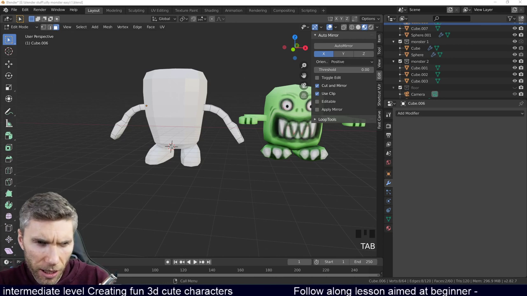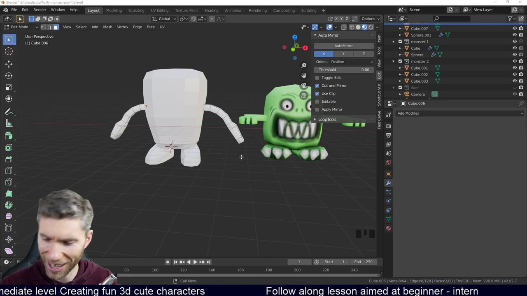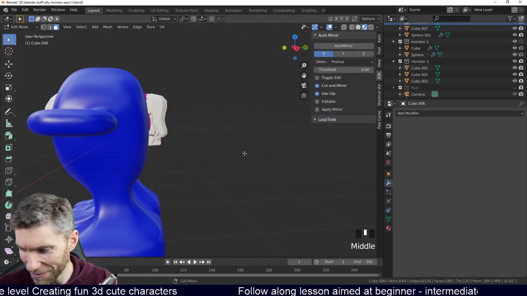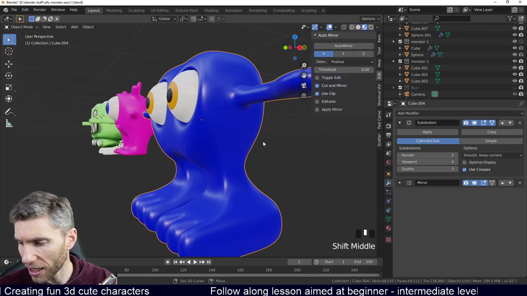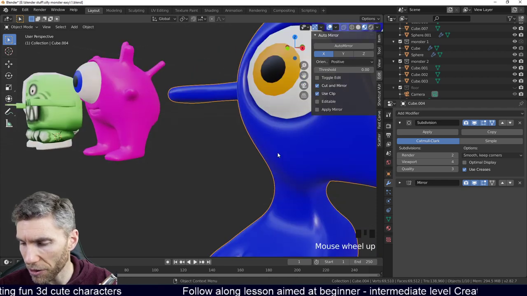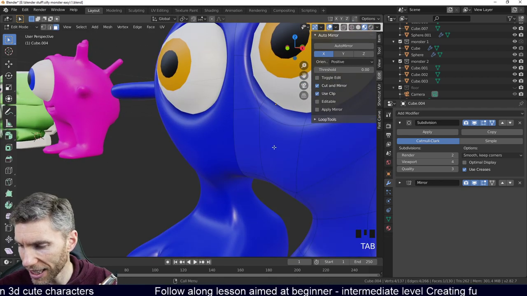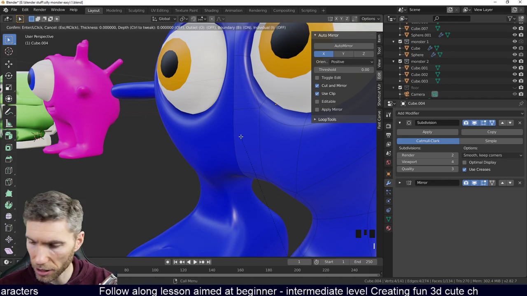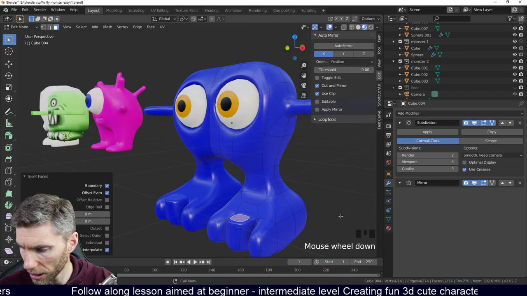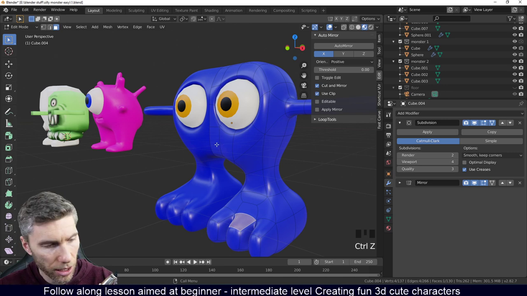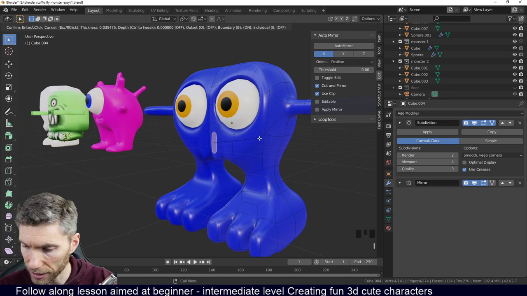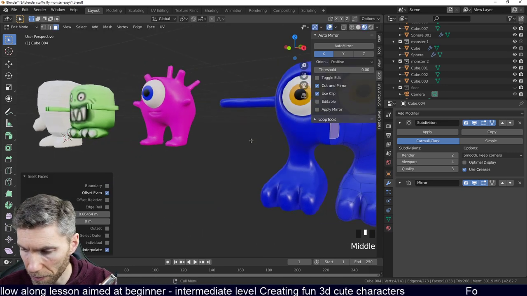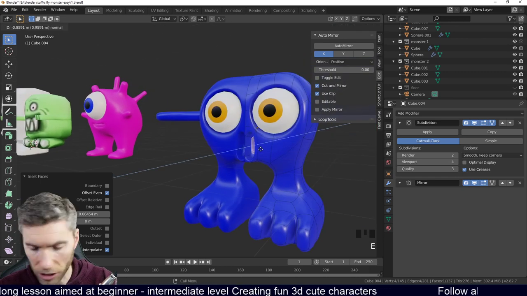Everybody good? What about a belly button? Oh, man. A belly button. That gets really tough. I mean, it's going to look like a mouth if it's a belly button, isn't it? Because in here, basically we'd inset this, whoops, I inset that one by accident. Grab that face there and inset it and turn boundary off. And there we go. But that just looks like a mouth now, doesn't it?